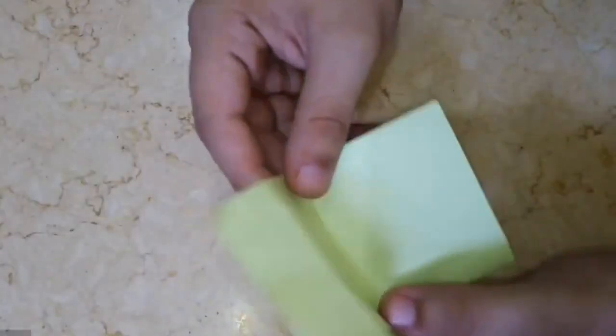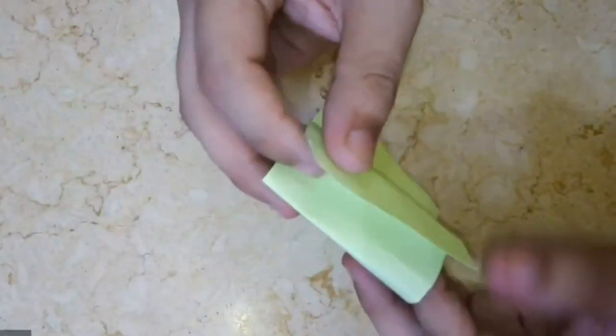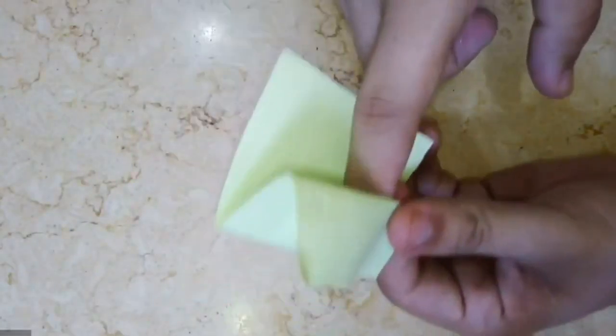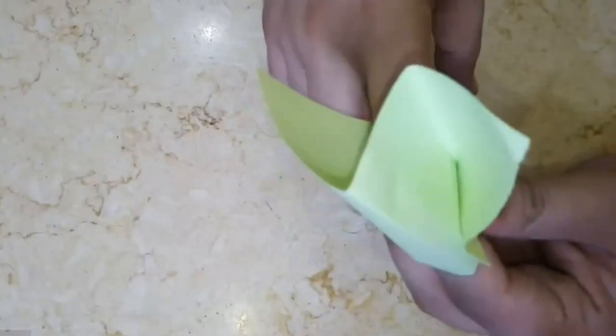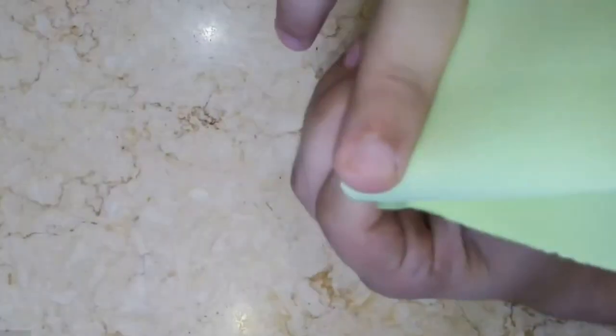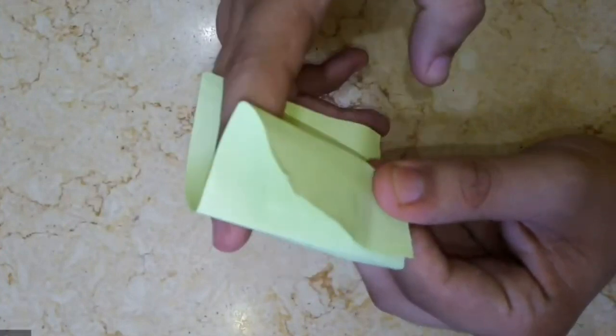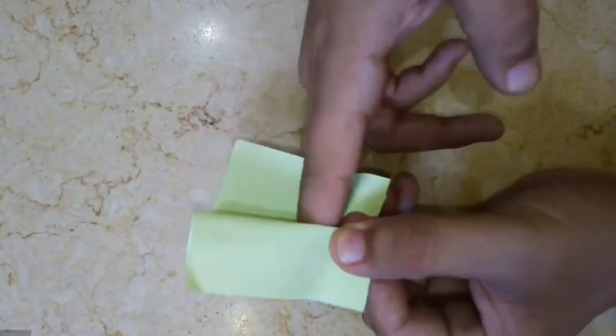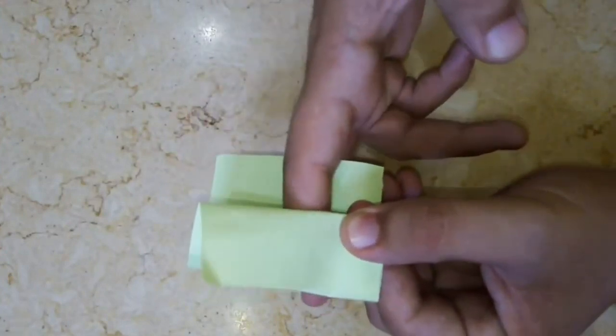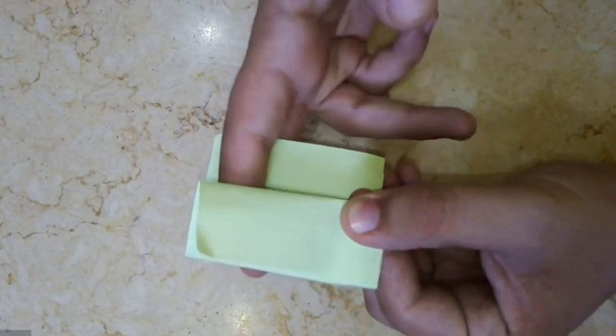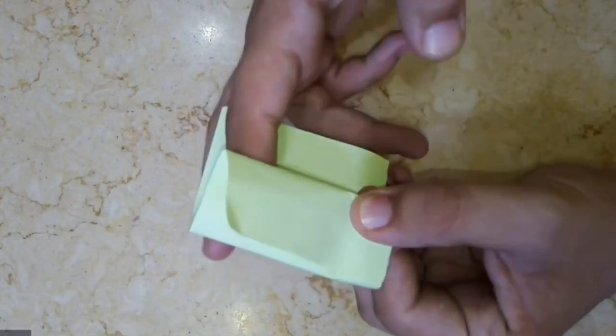To further enhance the effect, the magician may show the paper from different angles, ensuring that there are no visible openings or tears. At the climax of the trick, the magician makes their finger disappear by pulling it back into their hand while keeping the folded paper close to conceal any evidence of the finger. Finally, to reveal that the paper is completely intact, the magician opens the folded paper, showing that there are no holes or slits present.